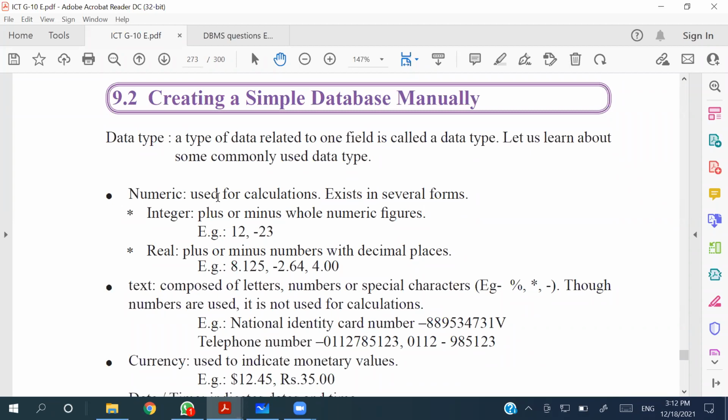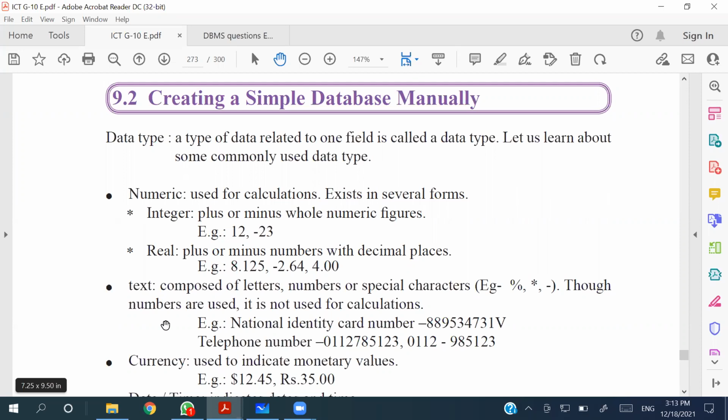If you type any particular data with some letters or characters or some spaces, it's going to be a text type data, right? Even if you are writing a telephone number with a space, it's going to be considered as text because space is considered as a character. Right?